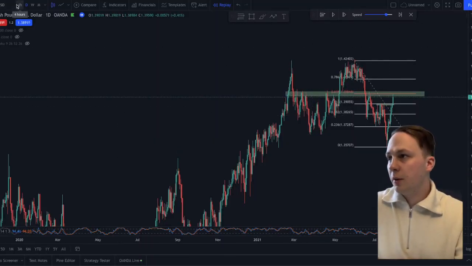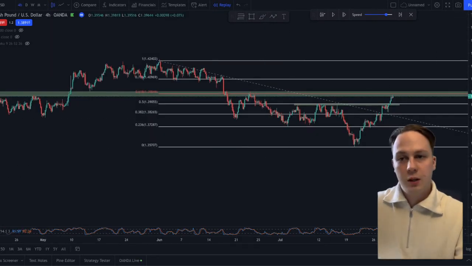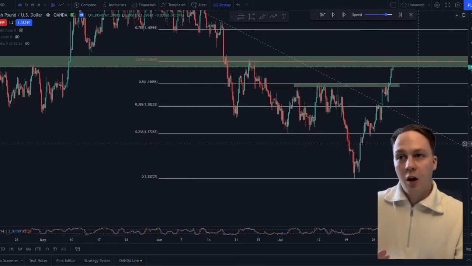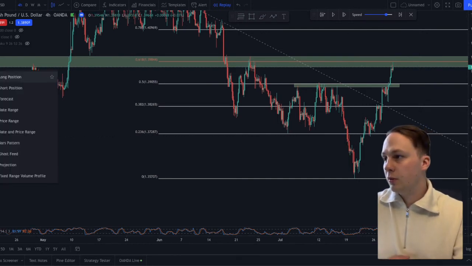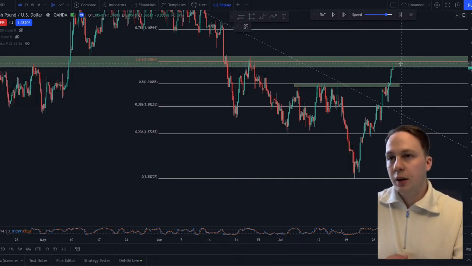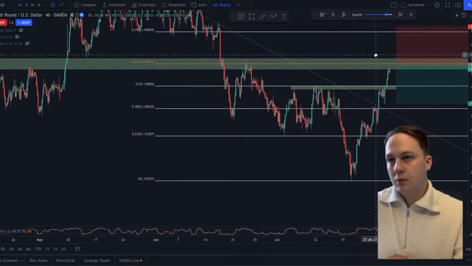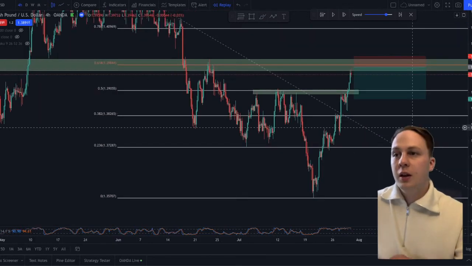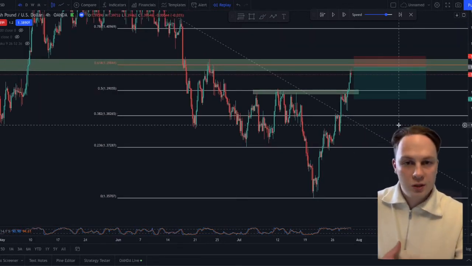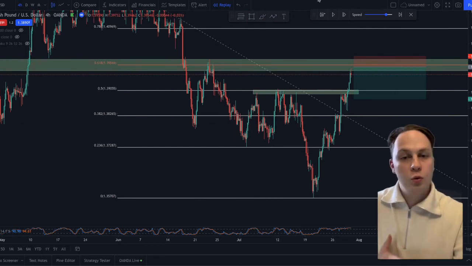So back to my chart. I know this is going to be a very highly probable area of a sell. So what do I do? I enter a short position, and I enter it up here as a pending order. What I do, I set it, I've accepted my loss, I've accepted my profit. Now we just sit back and see what happens to the market, and I'll talk you through what happened to me.